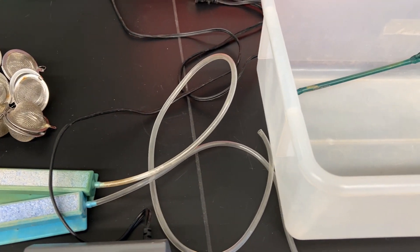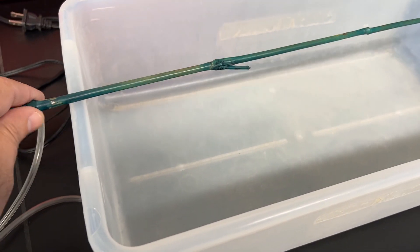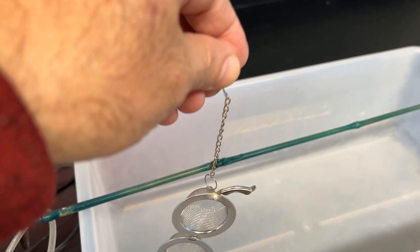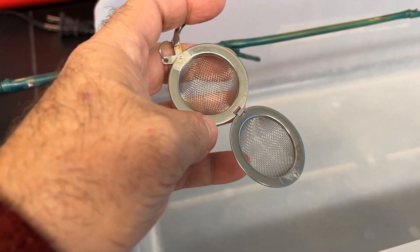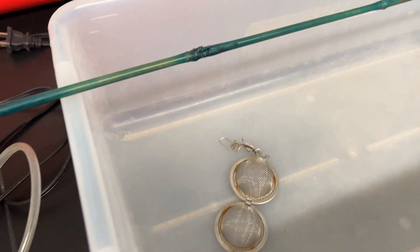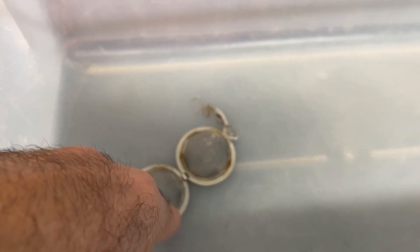Here's the bucket — the parts that you need: here's the bucket, here's the bamboo stick — you'll see why it's needed. I bought those tea strainers, each for a different variety, so they don't get mixed in the water. You fill it with the seed, you put a label on it so you give it a number to go with that name. And an air pump with air stones to keep adding air to the water so that the seeds don't rot.